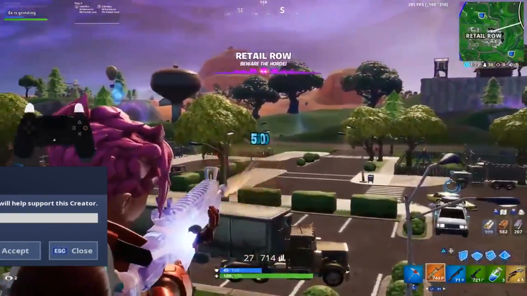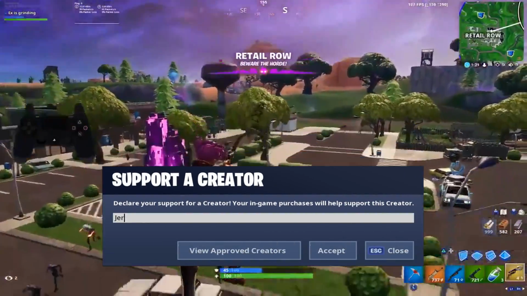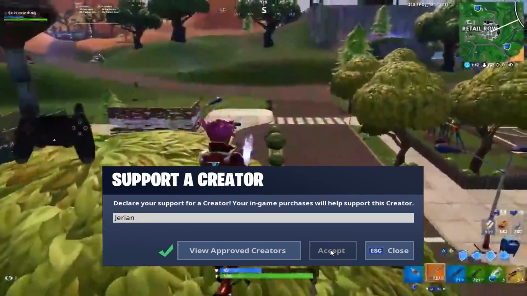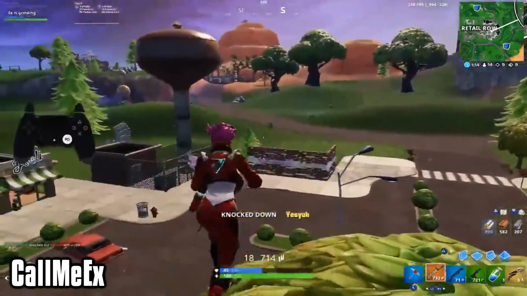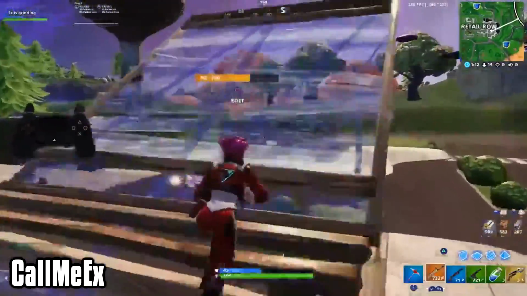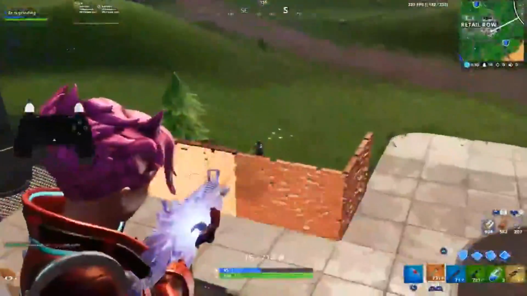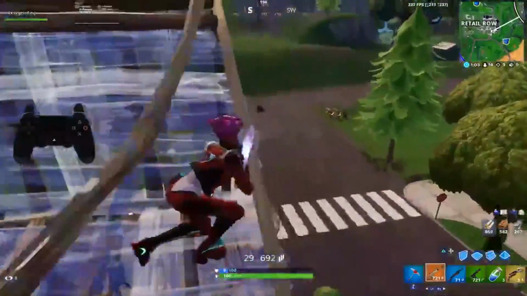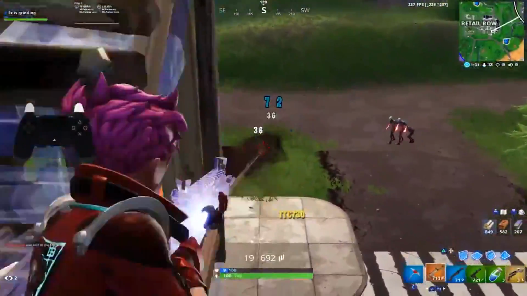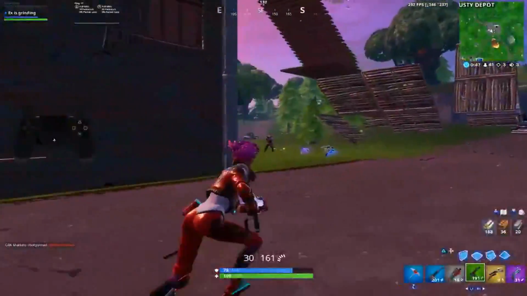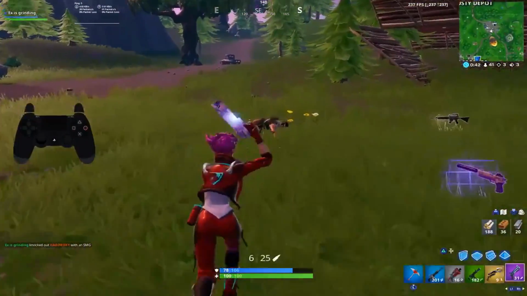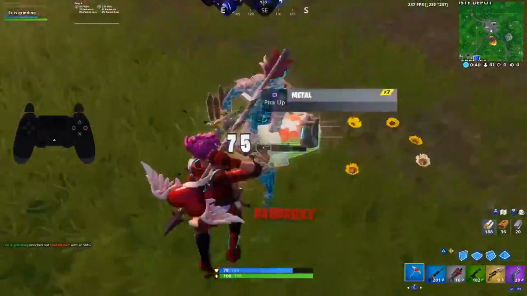Hey guys, so in this video, I'm going to walk you all through the new controller sensitivity settings that Epic just added to Fortnite. Now, before you say, but Jarian, aren't you a keyboard and mouse player? You're right, I am. But the goal of this video is just to explain all the new sense options, which I personally think I can do very well. Plus, I did play on console for 3.5 seasons, so deep down, I'm a controller player at heart. With that being said, and my PS4 controller plugged in, let's dive right into these changes.